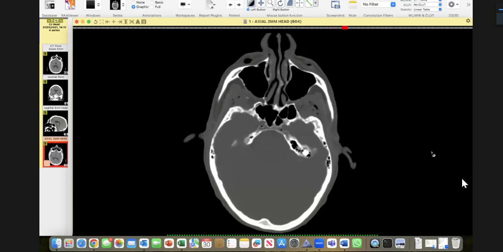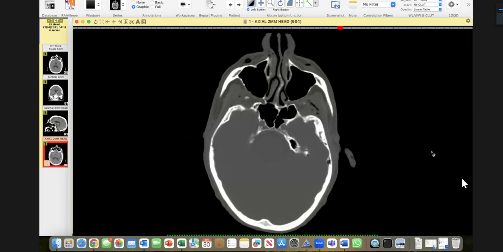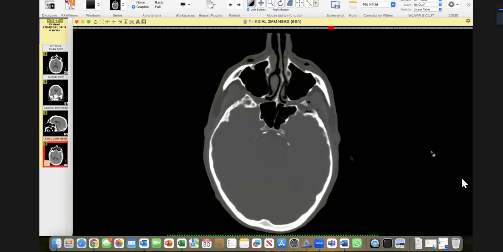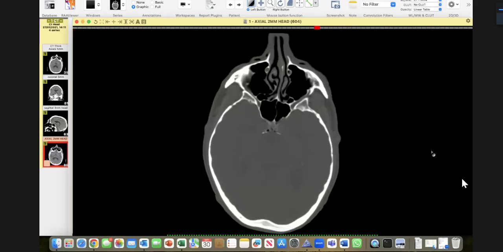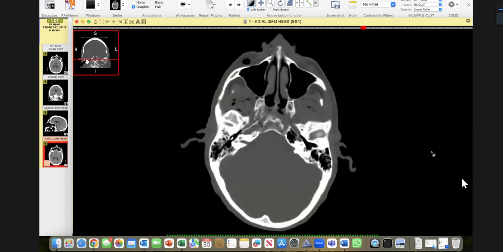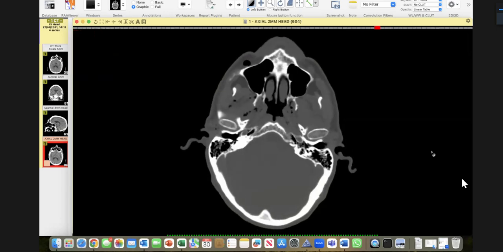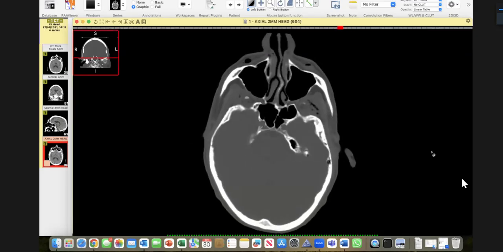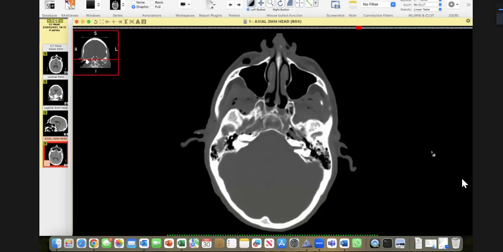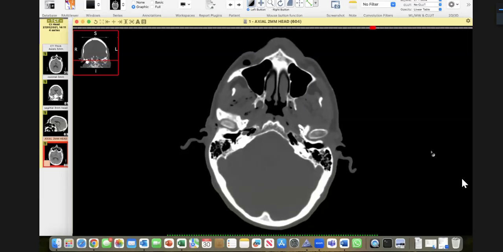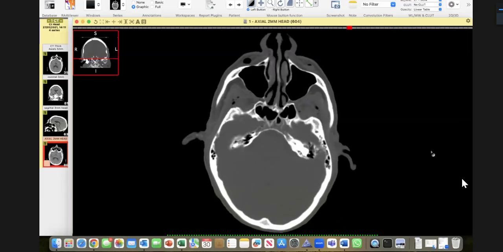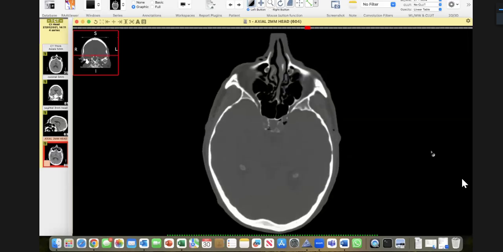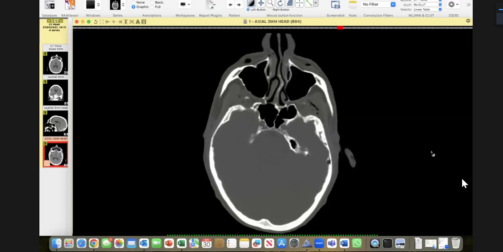So why do you think there is air? So there must be some. I'm trying to look for any bony erosion of the sinuses or mastoid air cells to establish this air leak. Sorry, what I meant was that there is no bony erosion or anything. I could not appreciate any bony erosion. I could not appreciate any definitive abscess formation in the soft tissues to justify these air loculi.